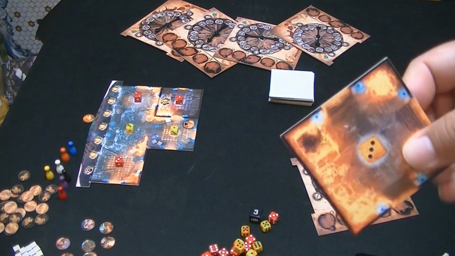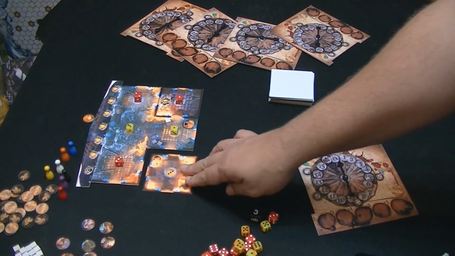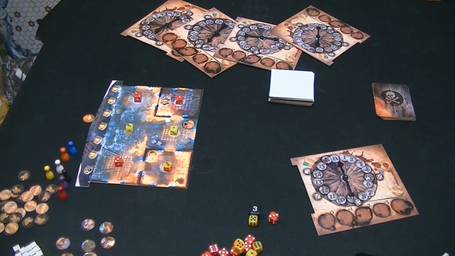And so let's just see. And then here we go. Nothing special about this one. It's just a 3. And so we can go like this, and that is valid. And then you'll take one of these and place it like so. And that's the first thing that you have to do on the first part of your turn. And you have to do that right away at the very beginning.